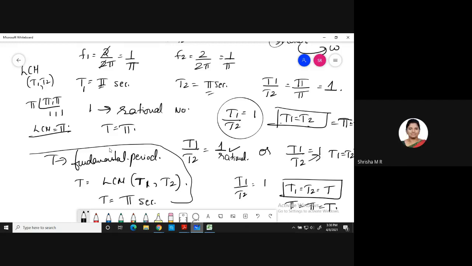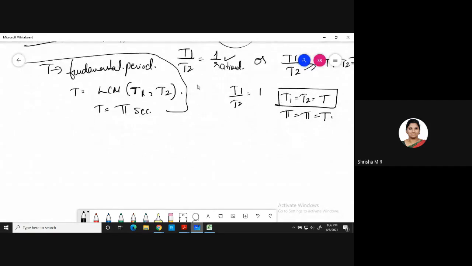Okay, so we shall see one more problem. What we are doing is only continuous time signals. We didn't go to discrete time signals yet, so we shall see that also. First we'll complete continuous time signals, finding the fundamental period or identifying whether it's periodic or non-periodic. So take the next problem. We'll take a discrete time signal now. Next problem: x of n is equal to cos pi n by phi into sine pi n by 3.